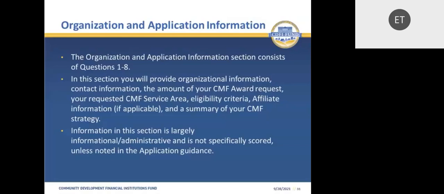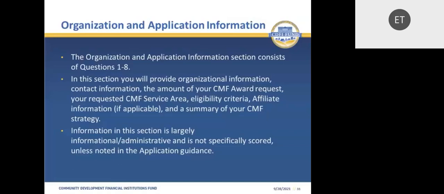Okay, so let's talk a little bit about the organization and application information, which is found in questions 1 through 8. In this section, you will provide organizational information and contact information. You will request and indicate the amount of your CMF award request and your requested CMF service area.